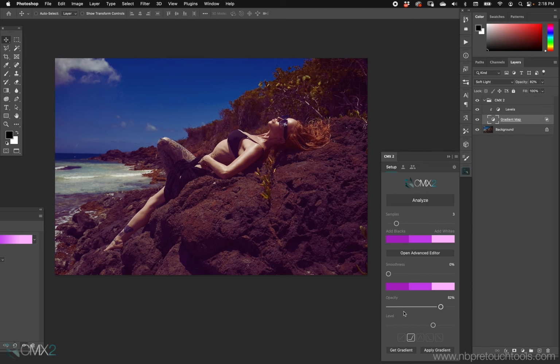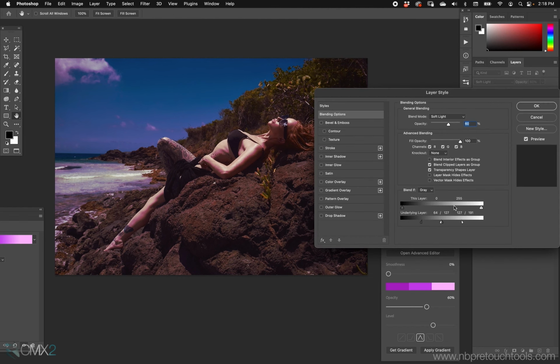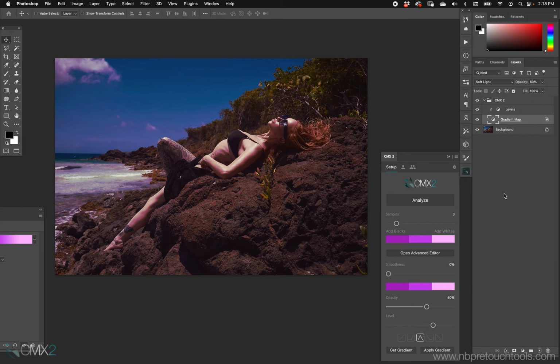Turn that on, only on the shadows. This one in the middle is exactly that, the mid-range. Admittedly, when you add a grading like this and only put it on the mid-range, if you look at the Blend-If settings, it is useful for a lot of things. But generally speaking, when I grade, I don't usually put the midtones, but we have that to be thorough.